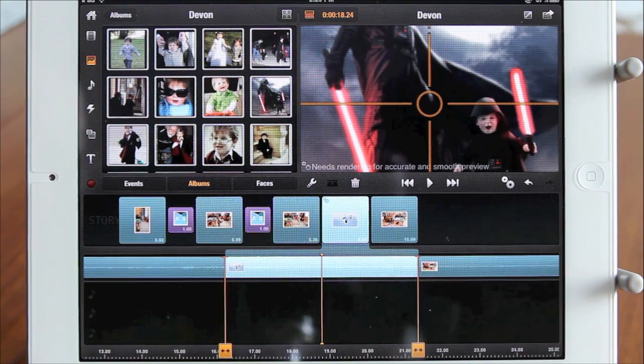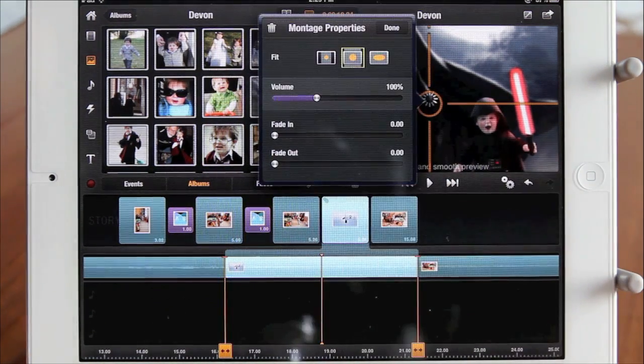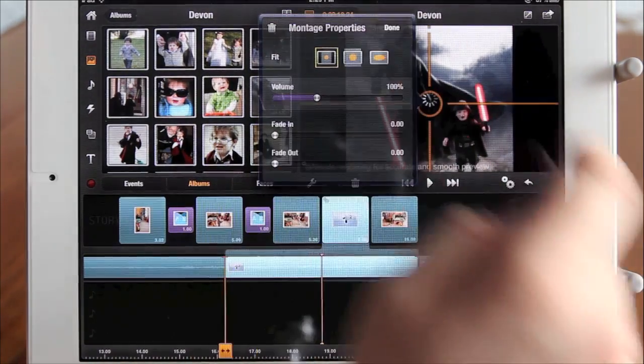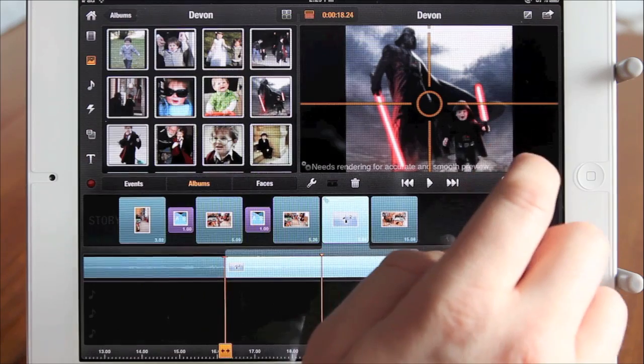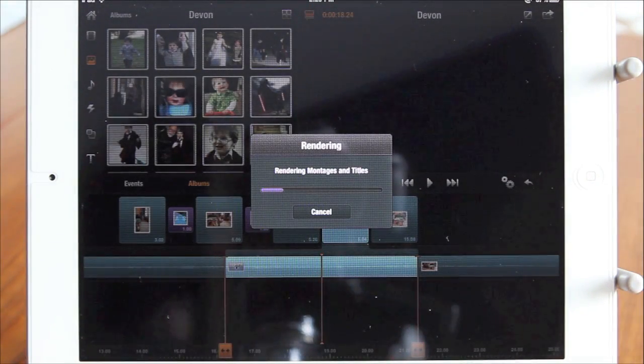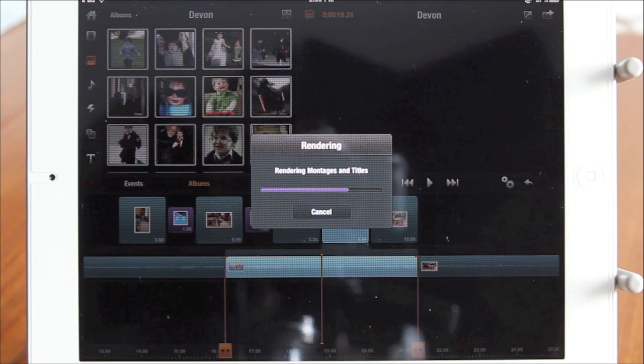Now, because of when I selected this, I picked the whole screen, the picture is not going to be the full picture. So if I go back, hit that, then of course you're seeing the whole picture. Now again, once you're done, you can hit the render button. It does these renderings fairly quick. I've noticed that once you add a lot of pictures, transitions, and such, it does slow down quite a bit. That is one of the concerns I have with the Avid Studio, is the rendering time. Once you add a lot of different media, it takes a lot of time.